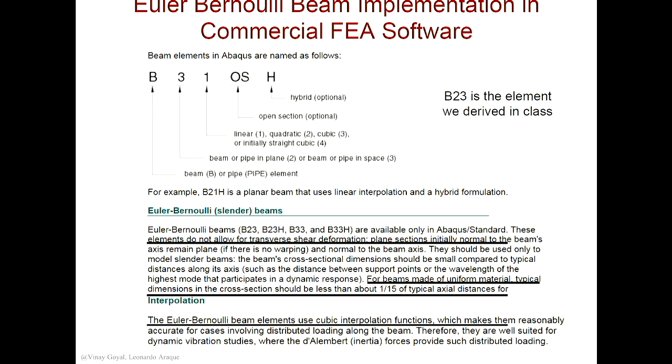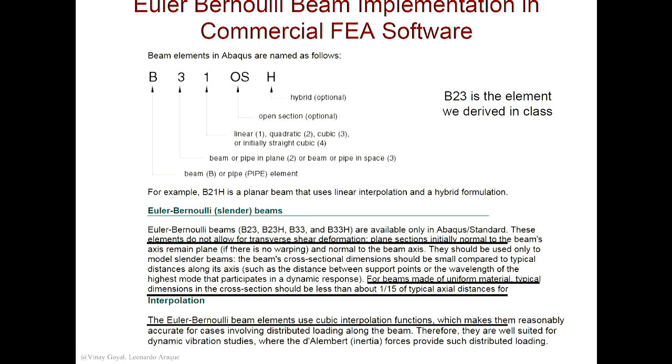The beam's cross-section dimension should be small compared to the typical distances along its axis. The only difference between what they wrote and what I say is they probably said it better than I did. But I think I said the same thing. For beams made of uniform material, typical dimensions in cross-section should be less than about 1/15 of typical axial distance. For, I don't know, it got cut off, okay?